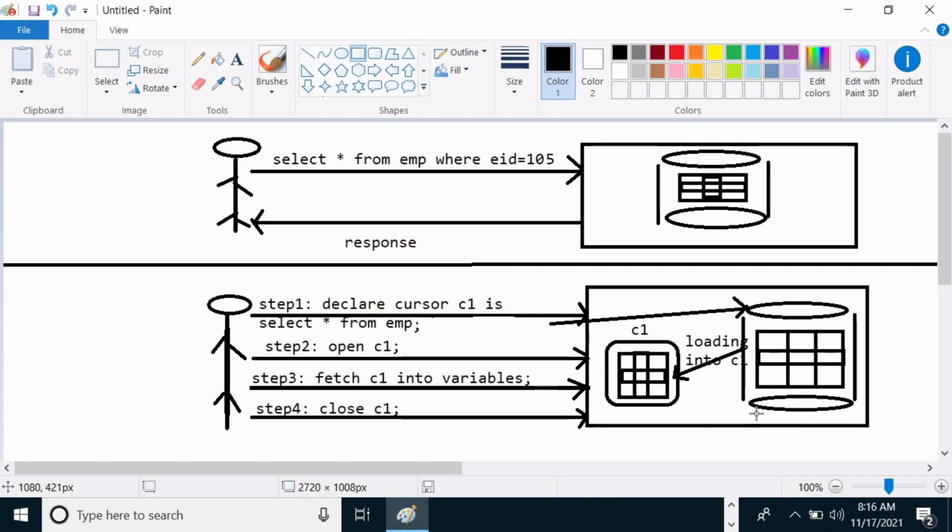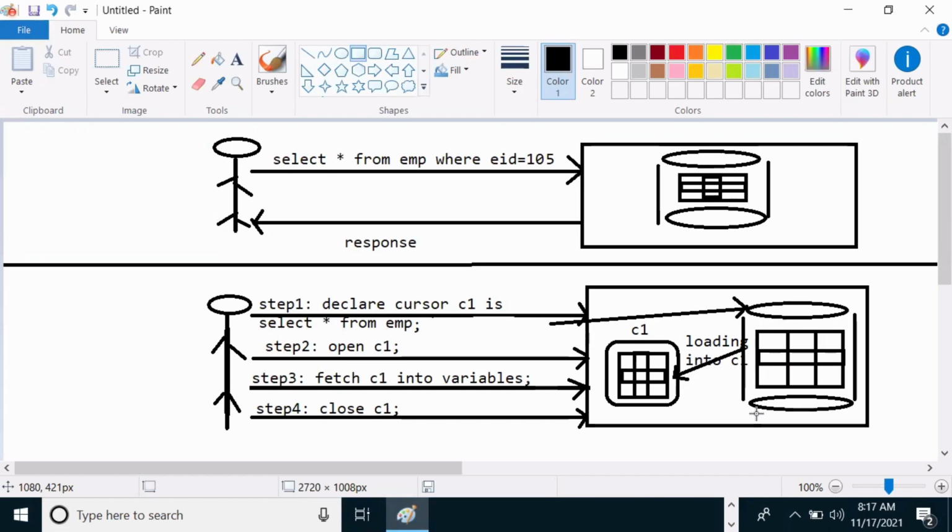From later onwards, whatever fetching request we send goes to the cursor, and from the cursor we take out the data. So database requests are reduced, and when the burden reduces, your database performance will be good for us.